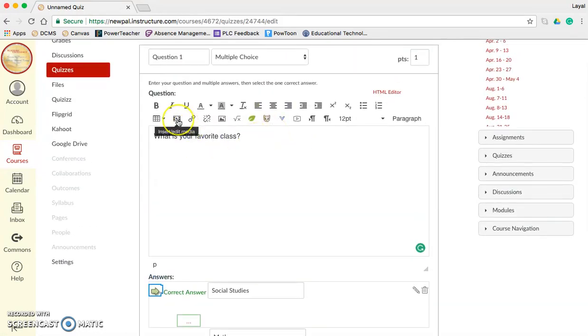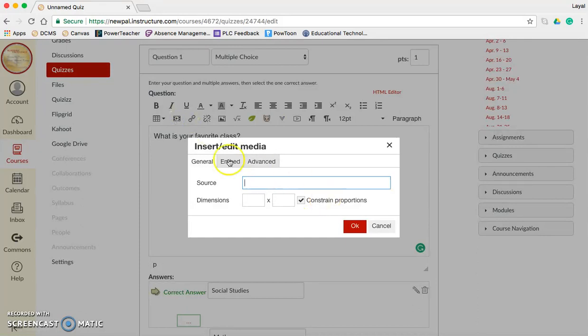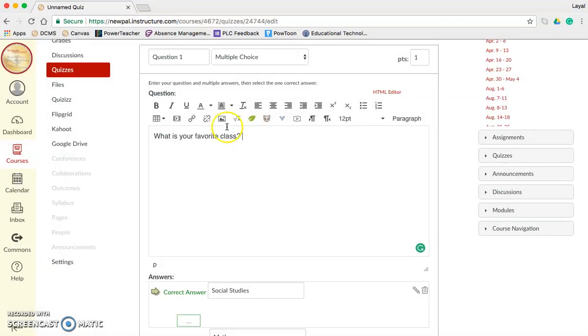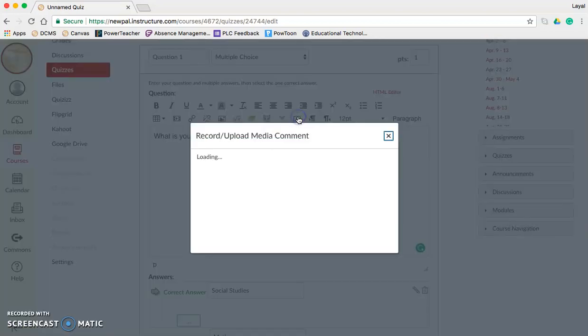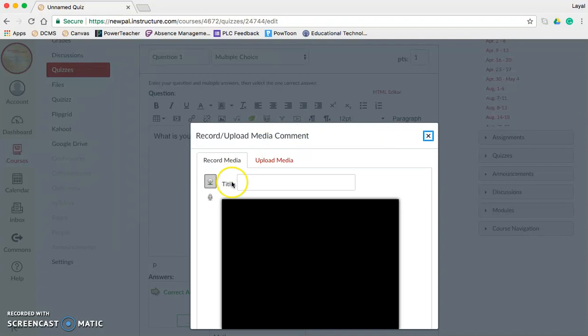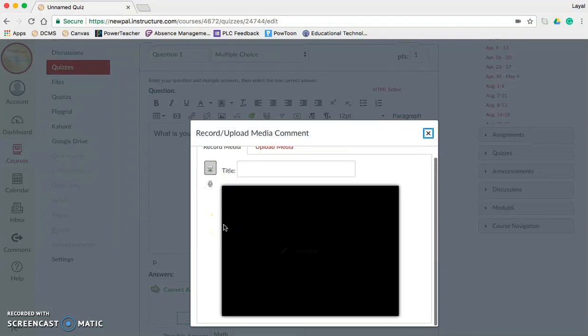And then over here is how you insert media. So when you click this button, you want to do, no, it's not going to let, over here, we're going to do this one. This one is if you want to upload a recording that you've already created. This is the one I'm looking for. So here you can do a video of yourself.